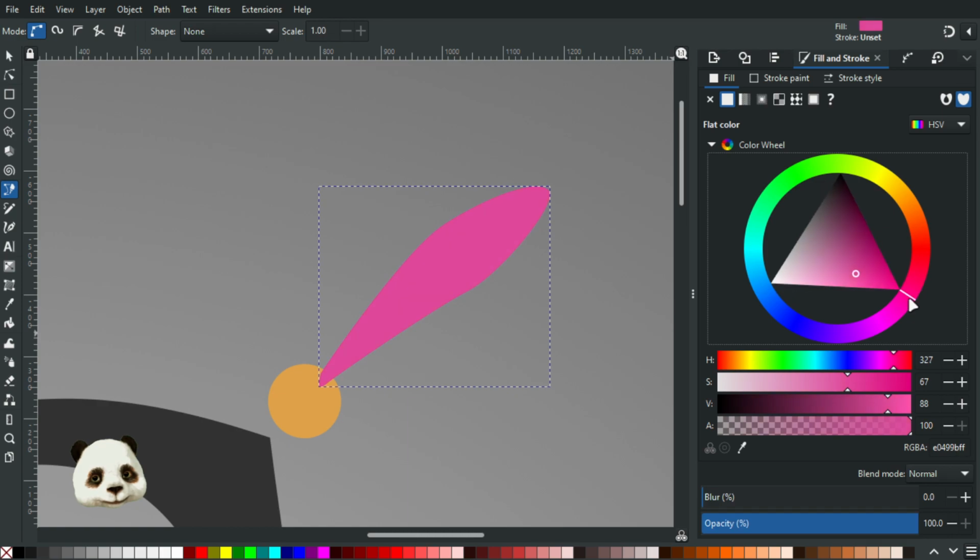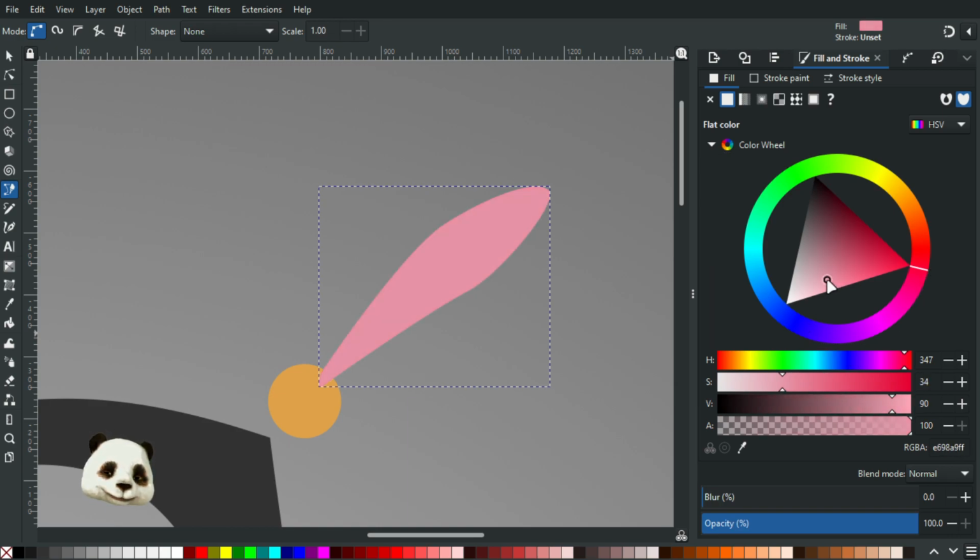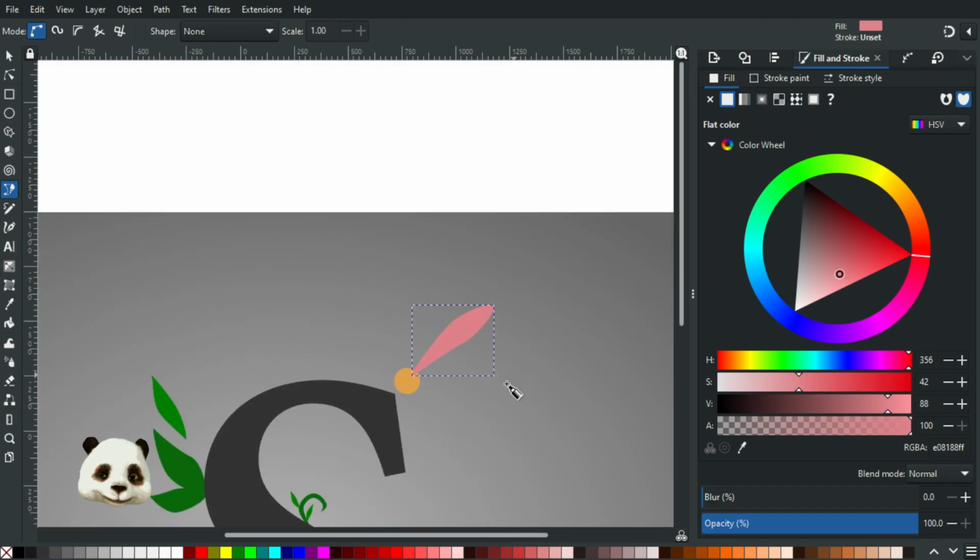Let's try bright pink, maybe more towards the red. This doesn't look too bad.